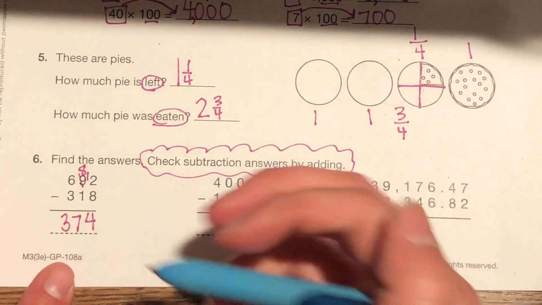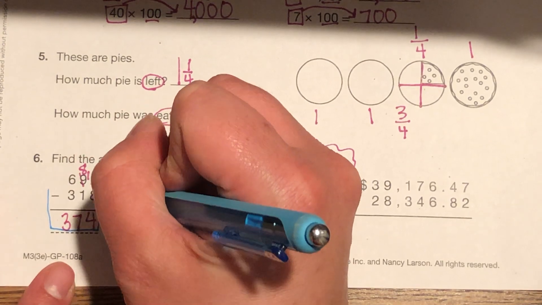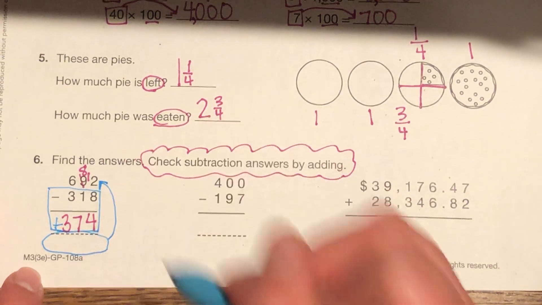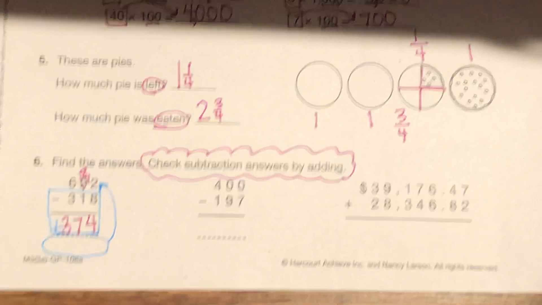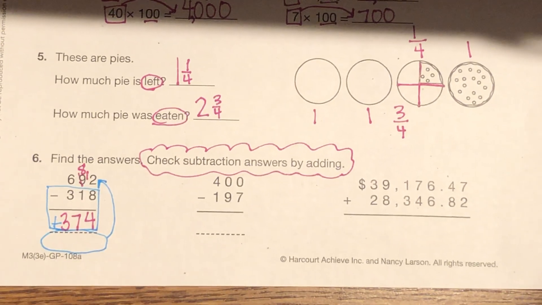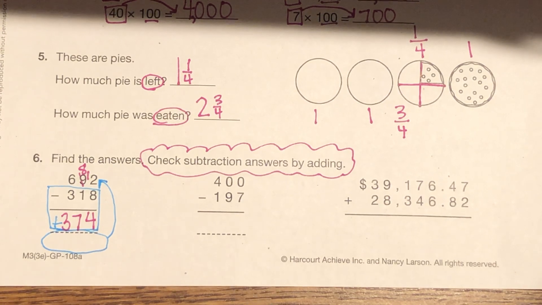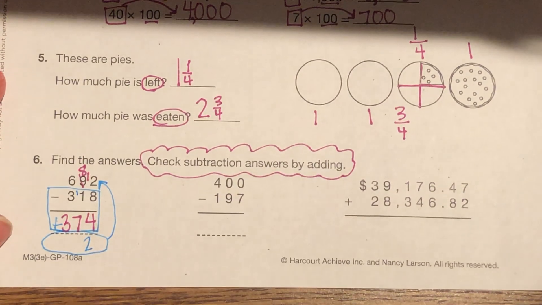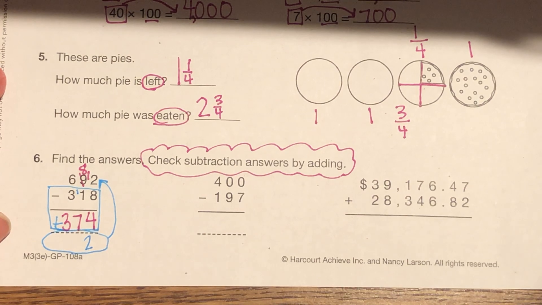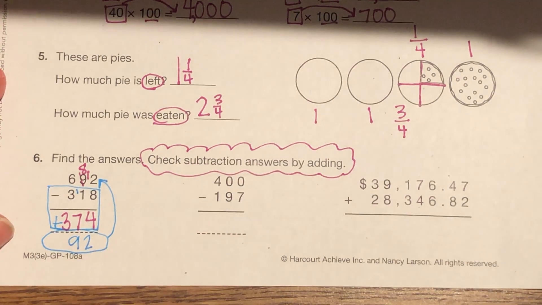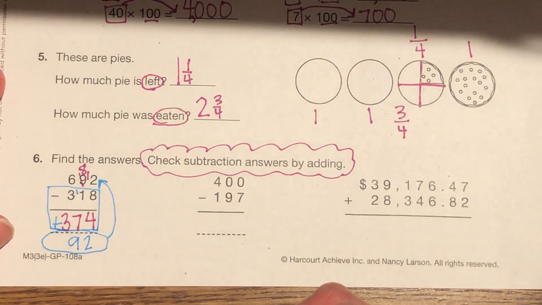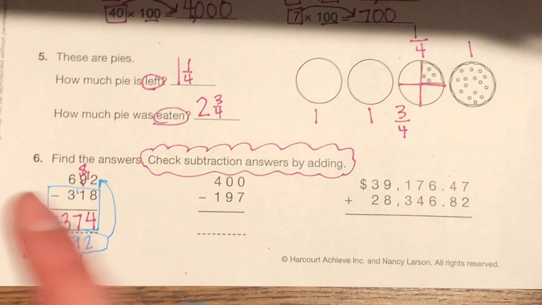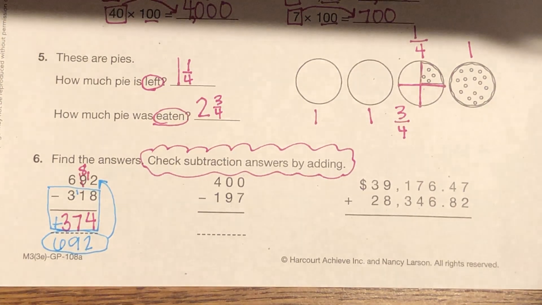I'm going to use a different color to break up this adding piece. Remember, I add these numbers and this answer will be the, or should be the same. What does it mean if it's not? It means this answer is incorrect. I need to go back and fix something. So, eight plus four is twelve. I put my two, carry my one. One plus one is two. Two plus seven is nine. Three plus three is six. Is this number the same as our starting number? It is, so we did this correctly.